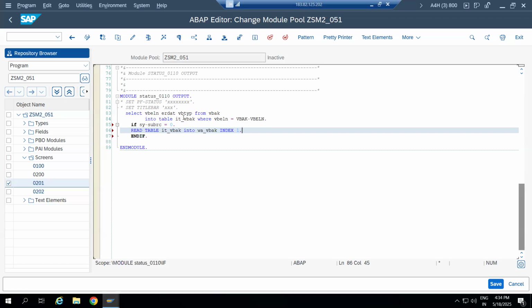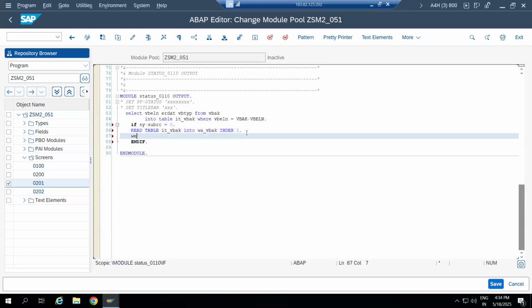So whenever it is storing in the internal table, on the left side, it will be stored as rows. Rows in the sense index number. So index number will begin from 1. So it will check from the index number 1. If it finds the record, then it will be displayed in the output screen. So earlier, if you wanted to display the output, we used to write a statement called write. But now we are not writing in the output screen.